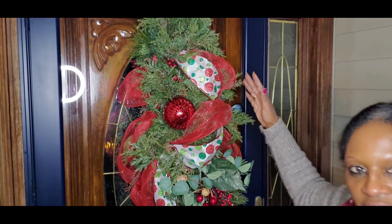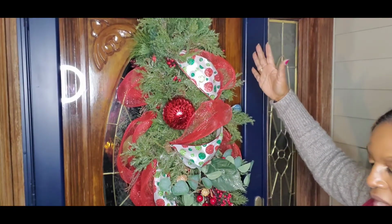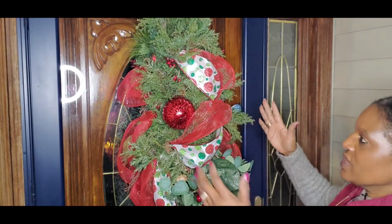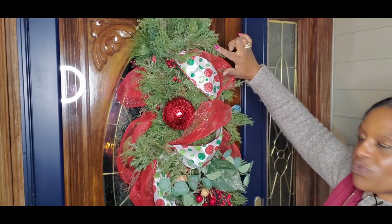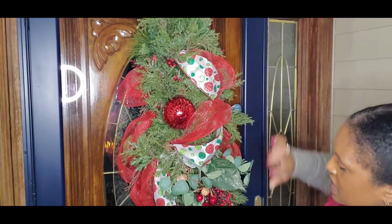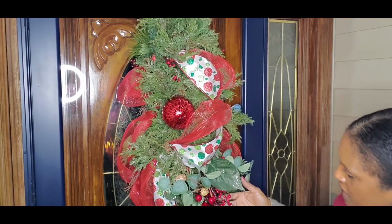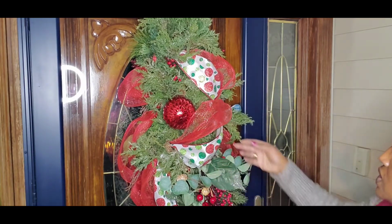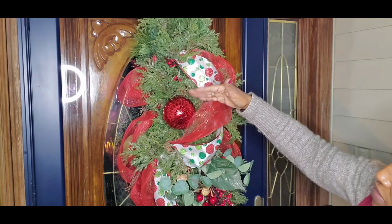Okay, you guys, this is my final reveal, and as you can see here, I started out with the swags, and what I did was tie the two together and then just went in and decorated it, adding the sprigs from an old piece of garland that I had that had the sprigs, and then I showed you earlier where I chose to remove the cotton balls from these picks here. So I've added these picks, removed the cotton balls. I've gone in and added some mesh, added an ornament here.